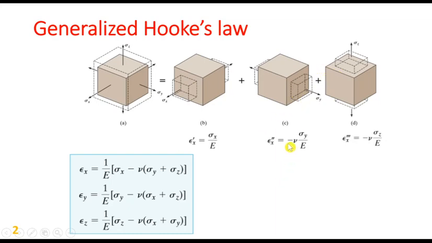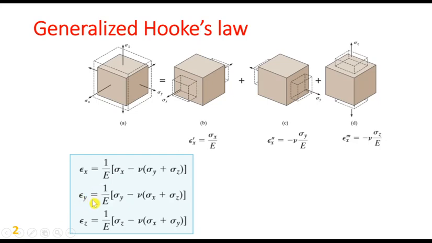That's why the effect of Poisson's ratio will be there, and we can say epsilon x double prime is equal to minus mu into sigma y over E. The effect of sigma z along the x-axis, again it will be contraction, and epsilon x triple prime is equal to minus mu into sigma z over E. So in these three equations we have just considered the effect along the x-axis, and if we add these three up, we will get overall epsilon x, and that will be epsilon x equal to 1 over E, which is common among all three equations, into sigma x, that is positive, minus mu sigma y minus mu sigma z. So this equation will be developed.